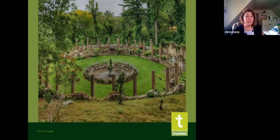After World War II, a lot of the capacity for taking care of the gardens had gone to war. The Cranes gave the property to the trustees in 1949, and we did not have the capacity to maintain large numbers of gardeners across the whole property. But we were grateful to acquire such a beautiful estate with such incredible garden rooms and such an incredible amount of wildlife habitat that could be protected.